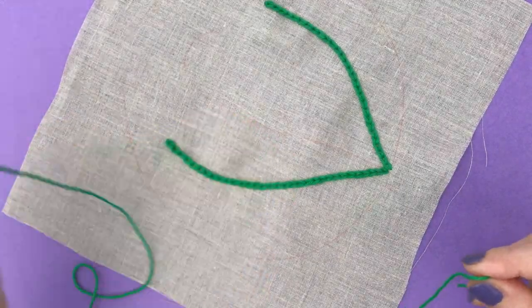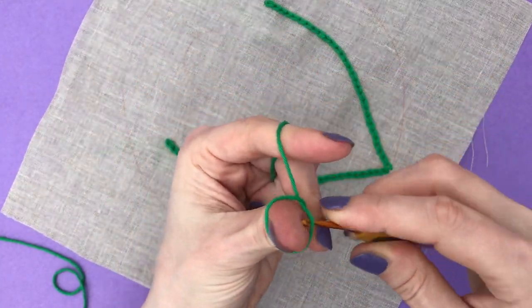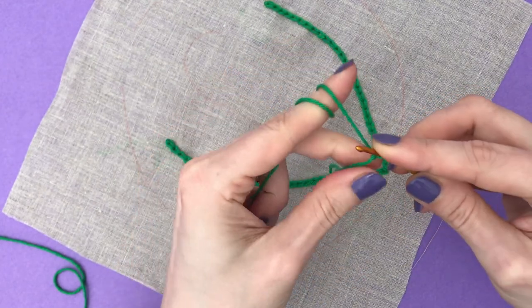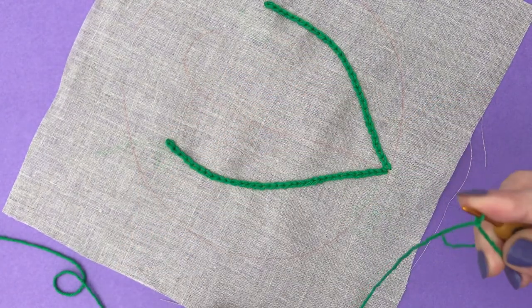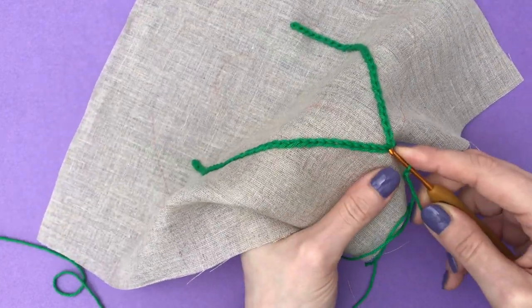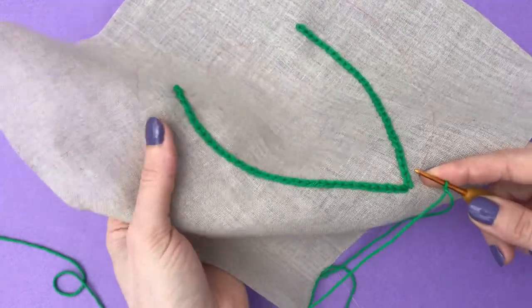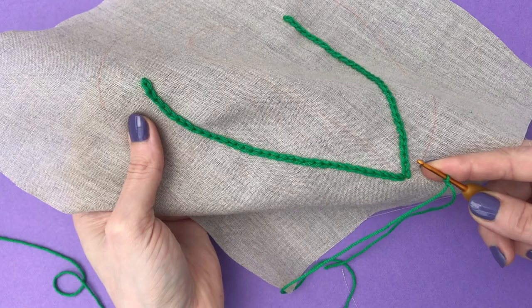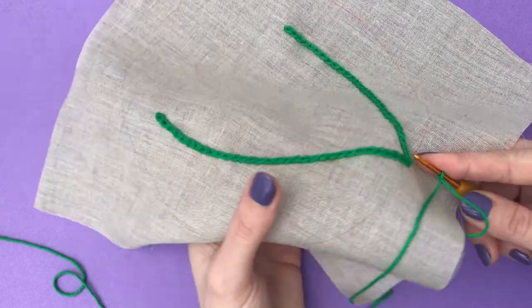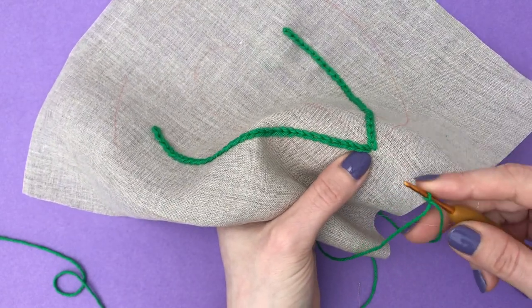So now we take our green yarn and make a slip knot. So now we can join our yarn here in the first slip stitch that we made, because actually this chain that we embroidered works like a chain now, or like a row of slip stitches that we can crochet on.